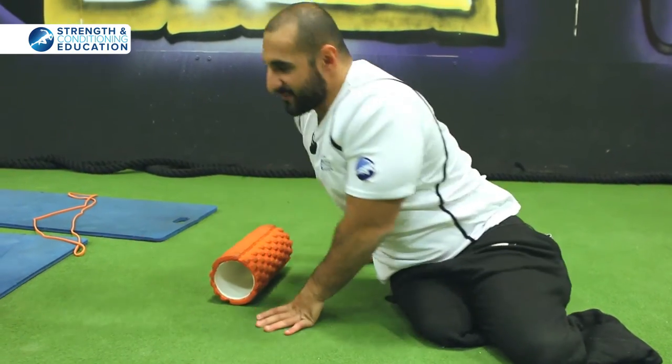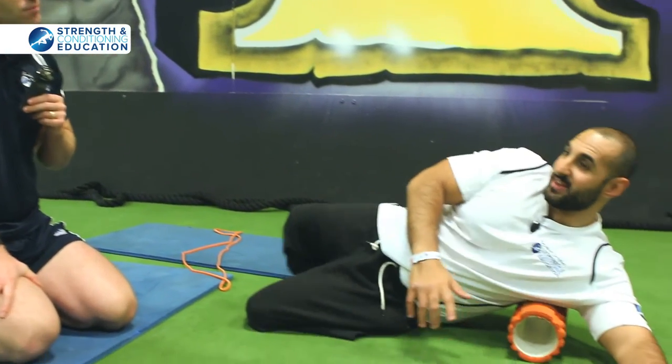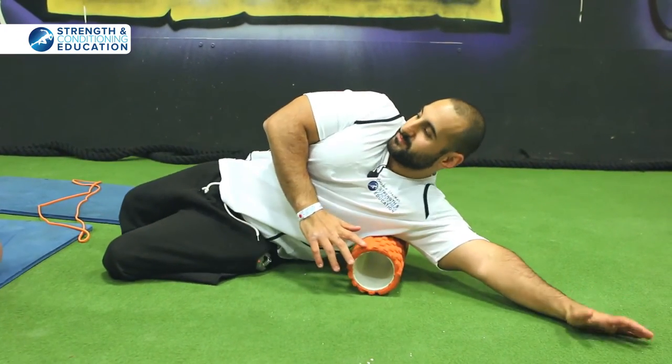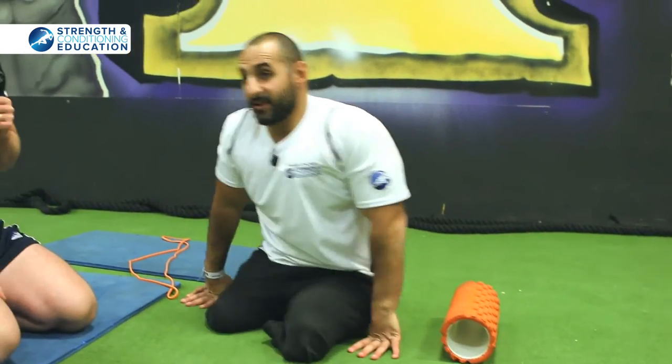Elbow flaring leads to shoulder impingements. You've got to have the right grip and technique — if you don't get that right it's going to lead to those issues. A lot of people think it's easy to bench press but they get it so wrong and end up with shoulder problems, which can be avoided. For me the biggest mistake is elbows out. At that 90-degree angle the pressure on your shoulder is massive, your chest collapses, you're internally rotating on the way down, so keeping elbows in automatically lifts your chest up.